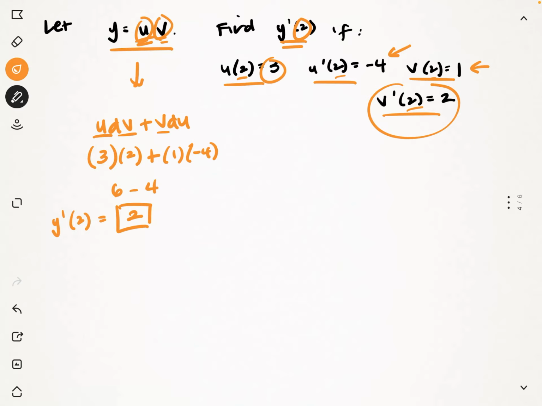Okay, so pretty simple. It can be totally confusing and weird if you're looking at it for the first time and you don't understand what it's asking you. But it's just saying, here's the information. This is a product. So it's asking you to, one, recognize it's a product and we should use the product rule. And then two, realize that we can just plug in the values for the u's and v's, and the du and dv.